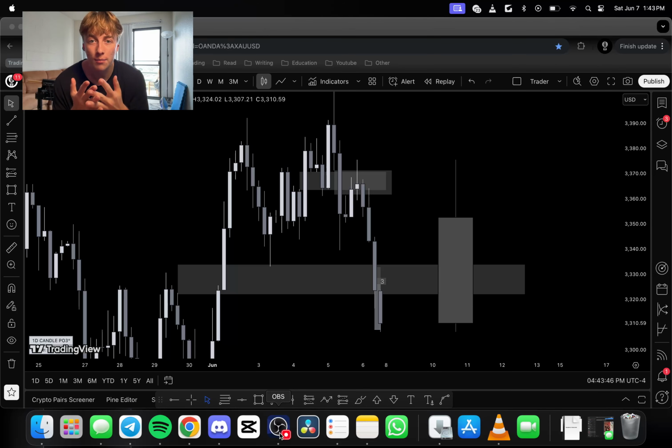But I'm not upset because it's so clear to me now. Right then and there, it wasn't super clear. But now it's super clear that we're likely going to be expanding lower and lower to create a bearish monthly candle. So that was my 4-hour confirmation.